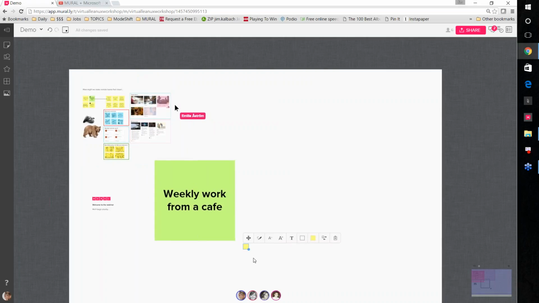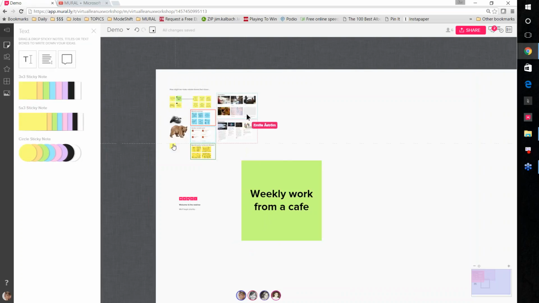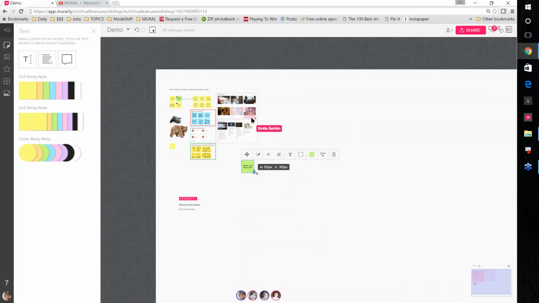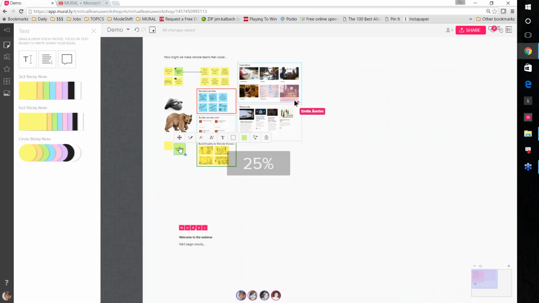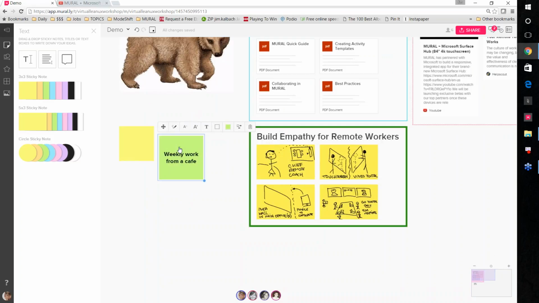What we recommend to do is keep everything in a scale that works with the default sticky note size. And by that I mean the size of a sticky note when you grab it from the left-hand toolbar. You see that's the default sticky note size. We recommend keeping everything at that scale. Don't resize sticky notes. Keep things at that scale. And if you can't read something, zoom into it. So that's why it's really important that you get comfortable learning how to navigate by zooming and panning.